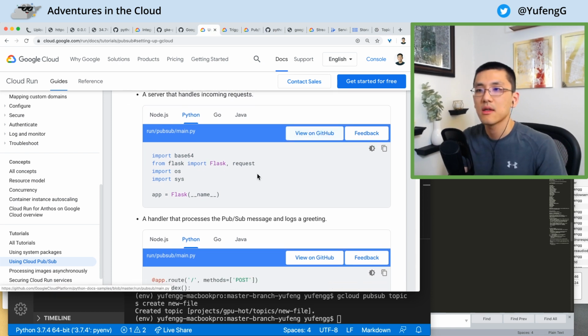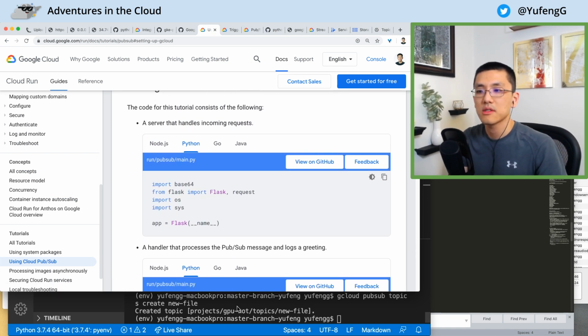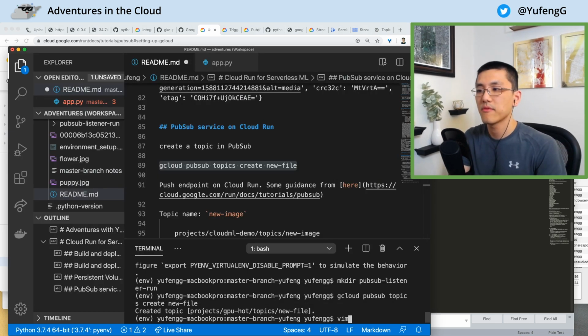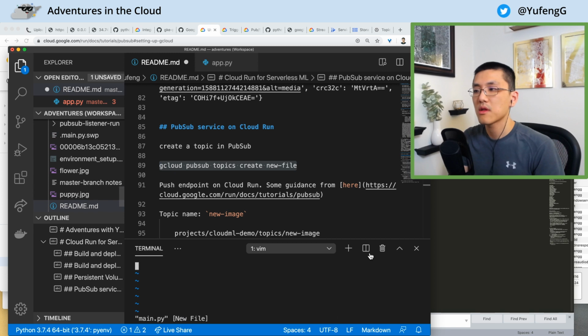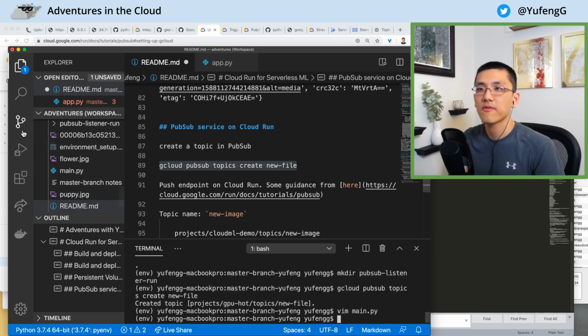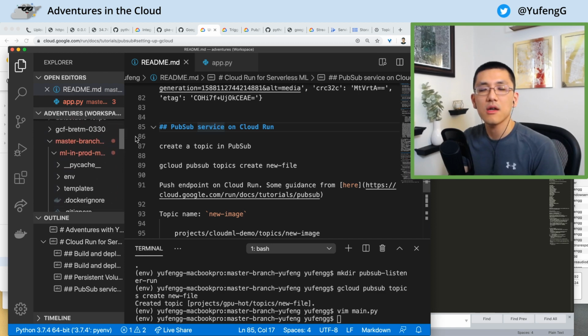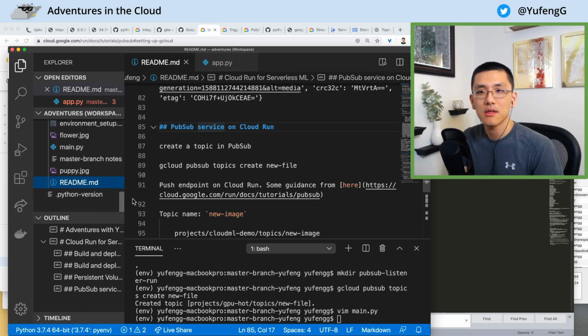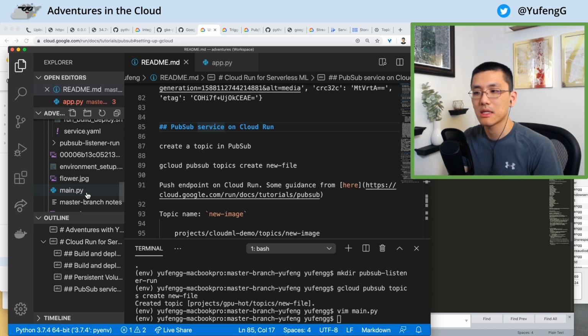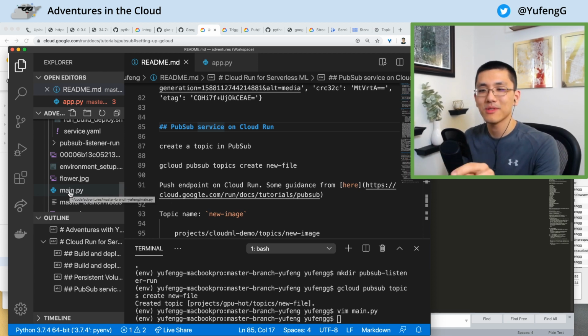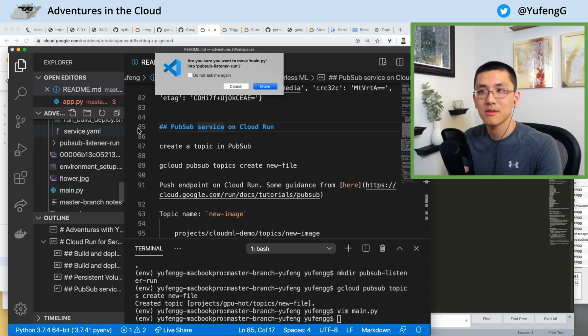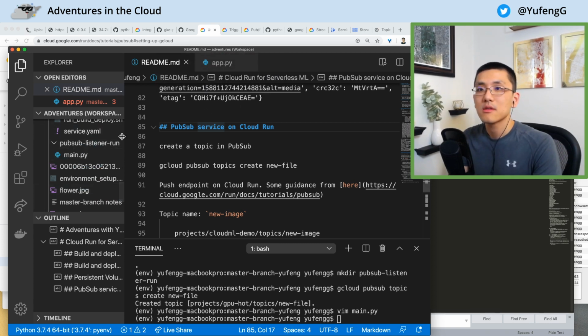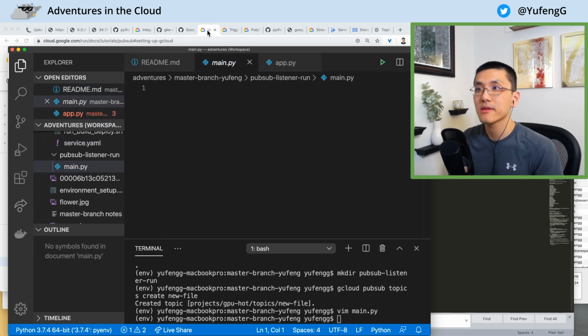And it talks about how we import all these things. So let's make this file, vim main.py. And one of the things I noticed when I was fiddling around with this was that we can call it other things. We don't have to call it main.py, but it is usually a pretty decent idea. I'm also noticing I put this in the wrong folder. I didn't cd into the PubSub listener run, so I'm going to see if this drags. Yeah, I want to move that over. Great. All right. Works, I guess.